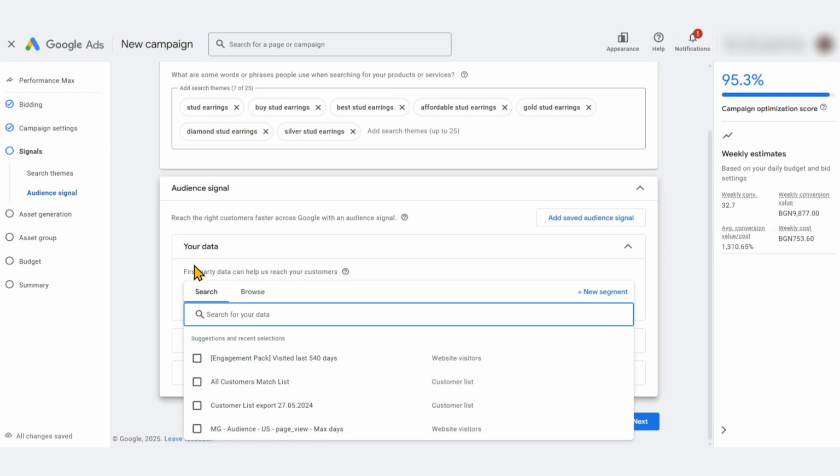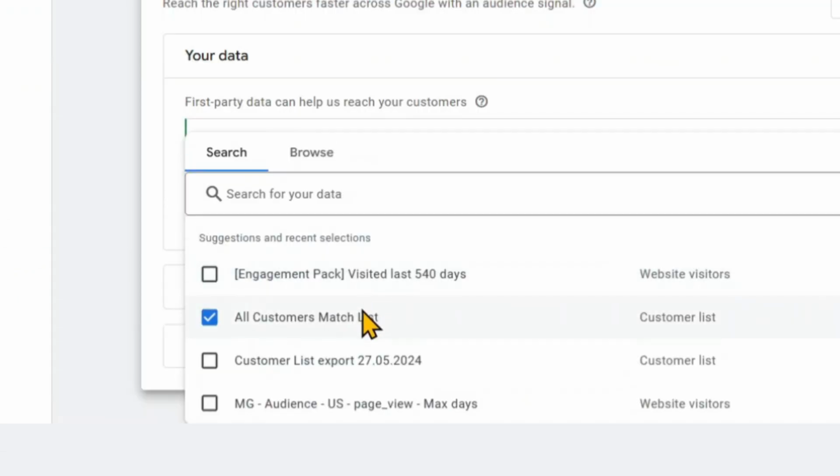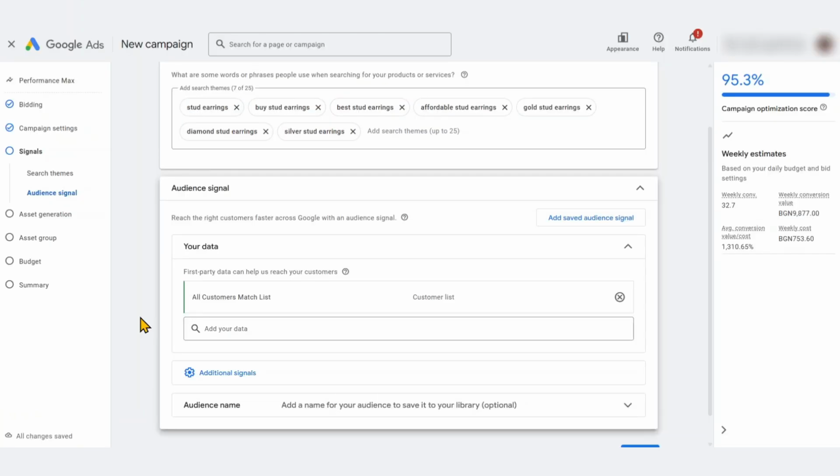This is particularly powerful if you can segment your customer list by purchase history and create an audience of customers who've previously purchased a specific product or service category that you're targeting in this asset group. For example, in my case, it would be amazing to create a specific customer match list of people who purchased earrings specifically or stud earrings specifically.